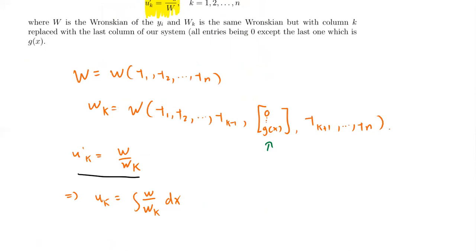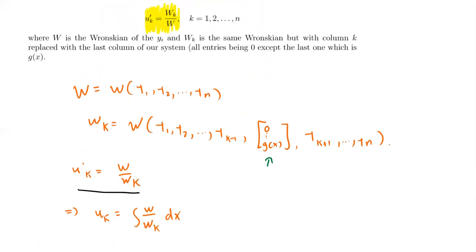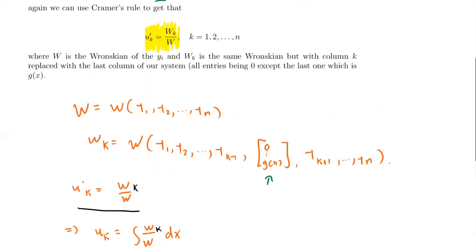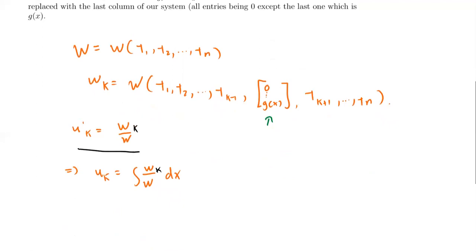Oh shoot, I wrote this formula wrong. Sorry, I wrote it correctly above, but I wrote it wrong here. It should be like that. So the W sub k is in the numerator. I'm sorry about that. That's something that someone could have pointed out in class if we were face to face. But anyways, it's correct above. So if you notice, the denominator never changes. What changes is the numerator, which is W sub k.